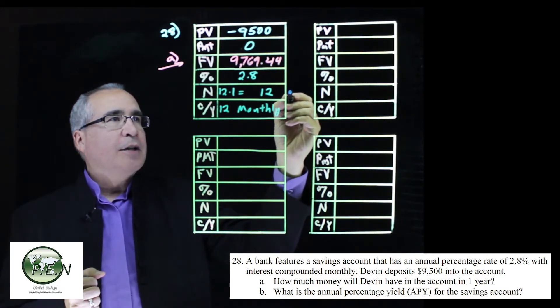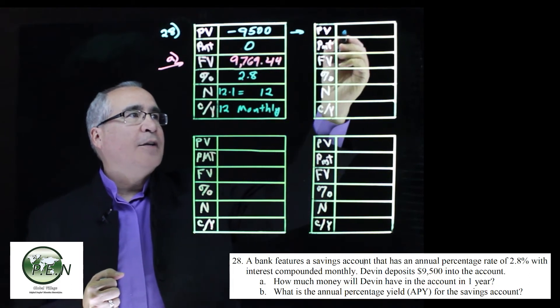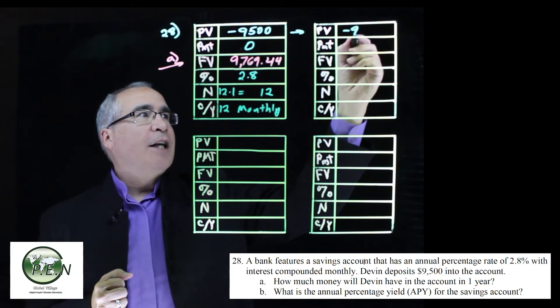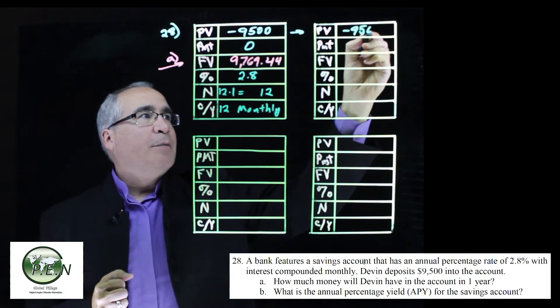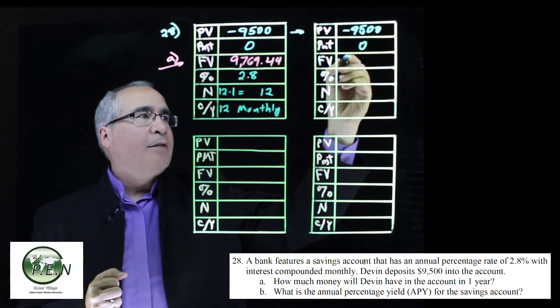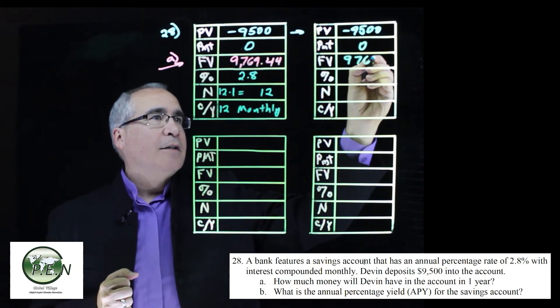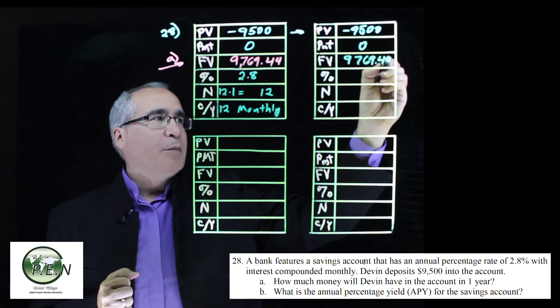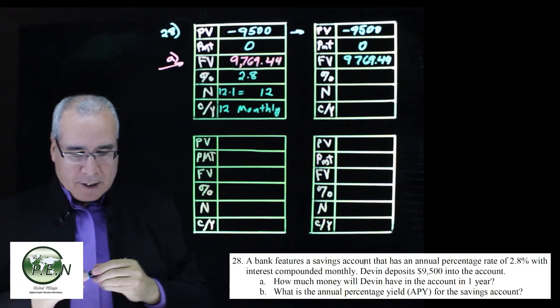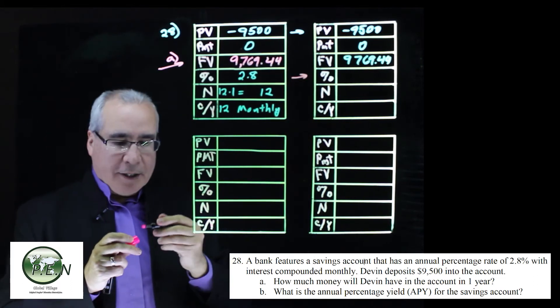What we're going to change, or what we're not going to change, is we're going to just leave these fields in. Now I'm copying them over because I want you to see what I change, but on yours, just leave them in as is. That's there, we leave the zero, and we leave this value that we just calculated as our future value. I change color to indicate that that's now an input. We are going to solve here, but not yet. There's something else we need to change.